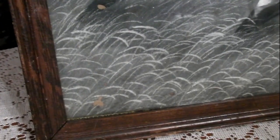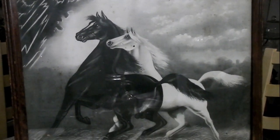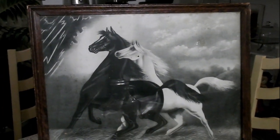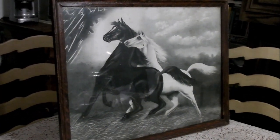And we did take it out of the frame, and there's some more writing. You can just barely see. There's some more writing. I can't remember what it said now. This was last week. It said something else, like where it was printed or something. Let's see, there's a little damage there. Like maybe a bug or something got in here and ate some of the paper, and there's a little staining. But awesome deal. Maybe $400 or $500. I think we're going to hang on to it for a while and just enjoy it for a little bit. And if we need some money one day, we might sell it then.